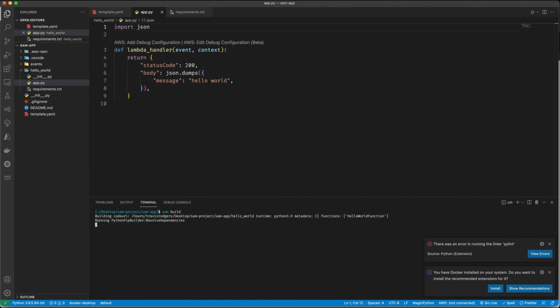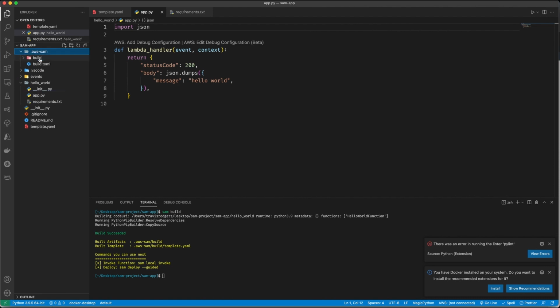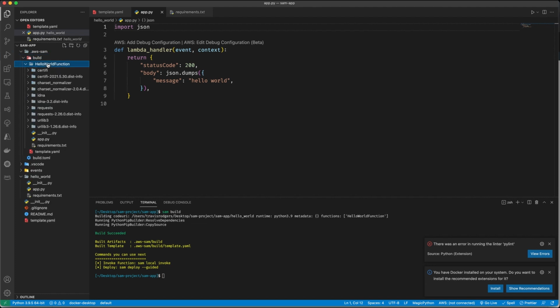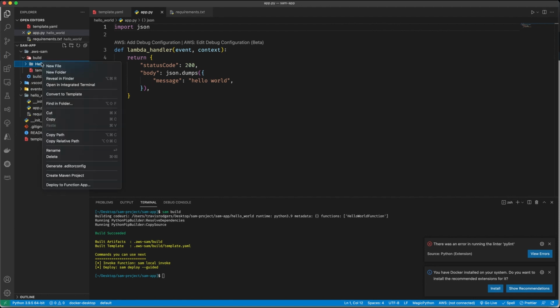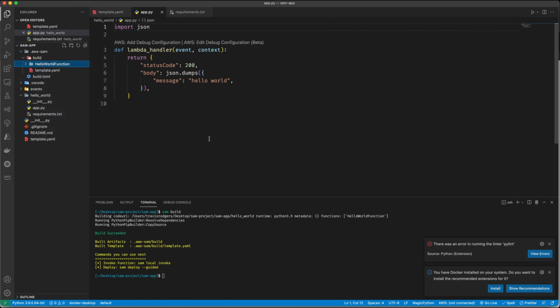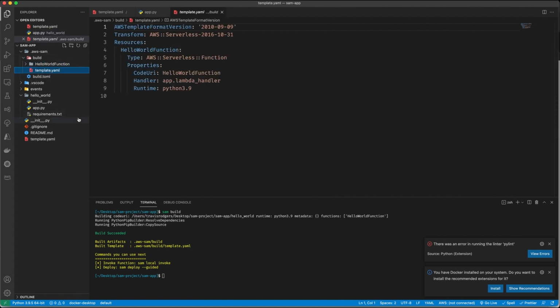And this creates a build folder of our latest Lambda function, basically. So you'll see up here we have a .aws-sam folder and a build folder within that. And our Lambda function, this hello world function, and see it has all of the requests dependencies. So we could actually just right click, open it, zip it up and upload it in Lambda. It's everything you need, all of your dependencies in one folder. And then we have the template.yaml updated.